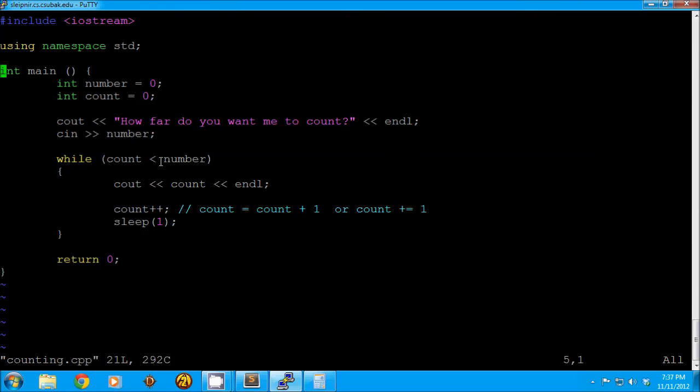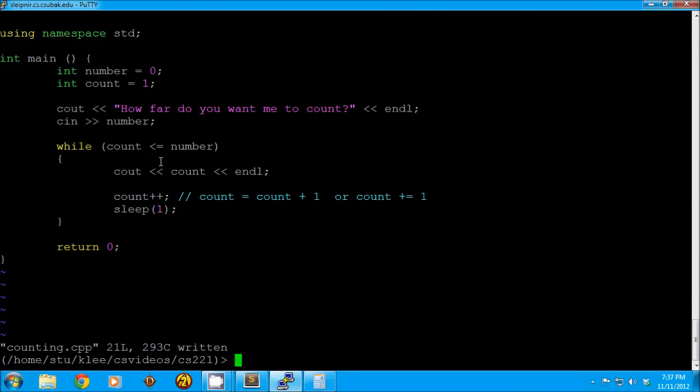We can change this to a 1, and then we can change this to an equal sign. So this way we can start at 1 and end at 10. By the way, we haven't gotten up to that part yet, but computers count starting at 0. But we'll get to that when we get to that.